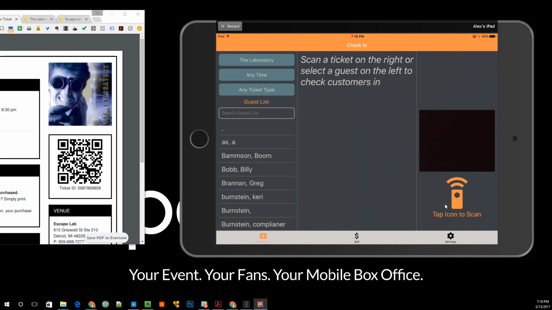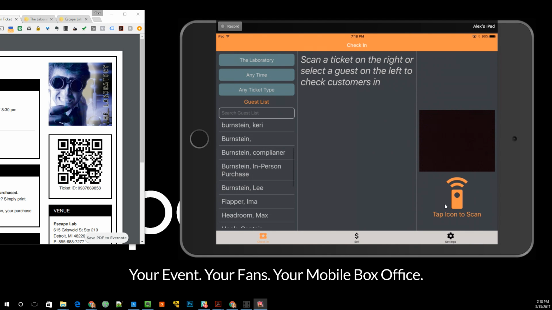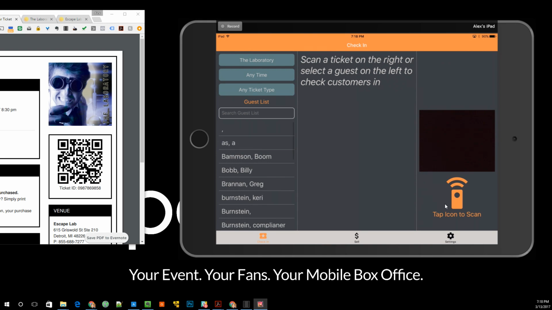And you'll see right away, before we even scan anything in, we've got a virtual guest list on the side here. So that's really nice. You don't have to do anything else. You really don't have to scan people in. You can just see people's names over here, as you see what date you're checking people in for. And the cool thing is you can even narrow this down.